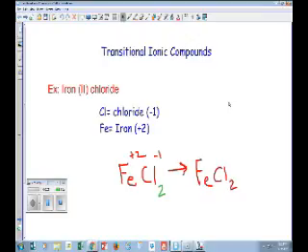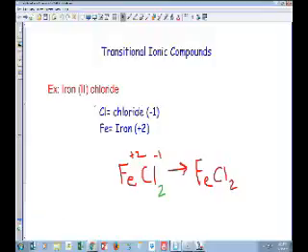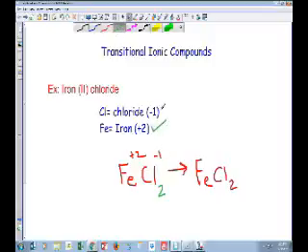Our transitional ionic compounds are a special situation. The rules still apply when we balance things out, but with transitional metals you can have several different oxidation states, and the name usually tells you what you need to have. So let's take a look at our name here. In this case we have iron 2 chloride, so that's going to tell us that our iron is going to have a +2 charge. And the chloride we always know has -1, so let's put it down here. Iron is +2, chloride is -1, so we have to balance it. Let's put a 2 down there, so 2 times -1 is -2, +2, so this would be our final molecule.